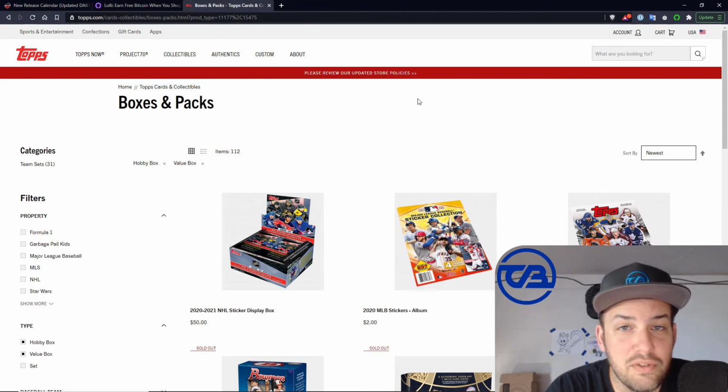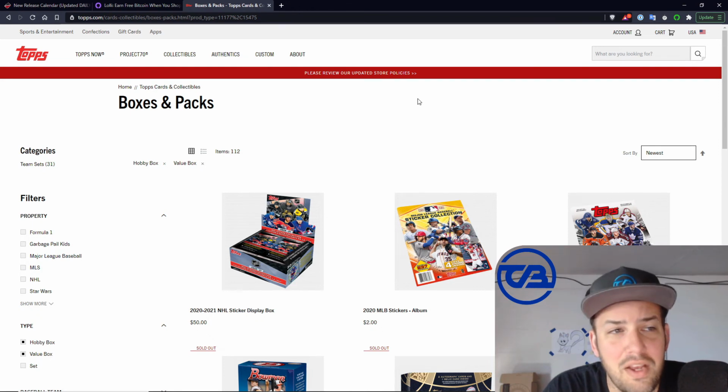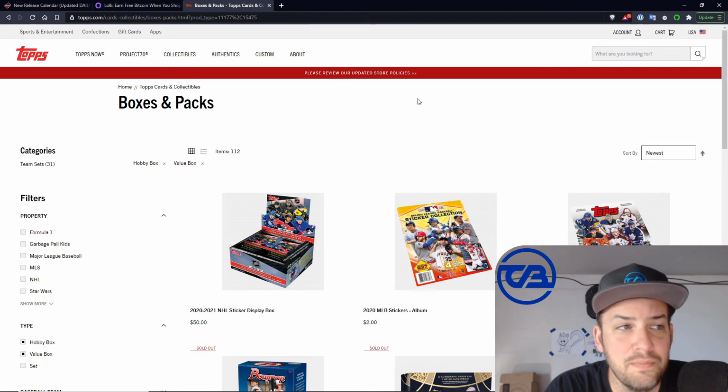Once you get to the payment screen, you're pretty good to go. PayPal seems to work really well for checkout. I have to use PayPal because I use American Express, and I don't think they take American Express by default. So just keep that in mind if you're going through there. The actual credit card input screen is fine as well, but I've had really good success with PayPal myself.